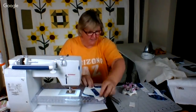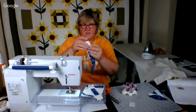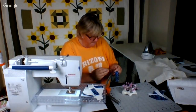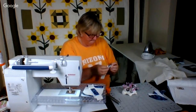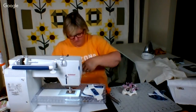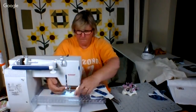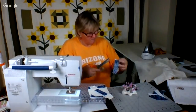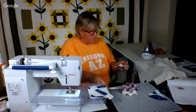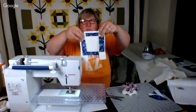Okay, so there's that. And then this is the other side. Okay. So after I check mail, we're going to sew those together.